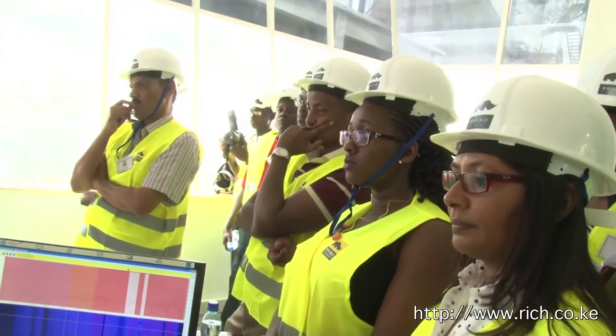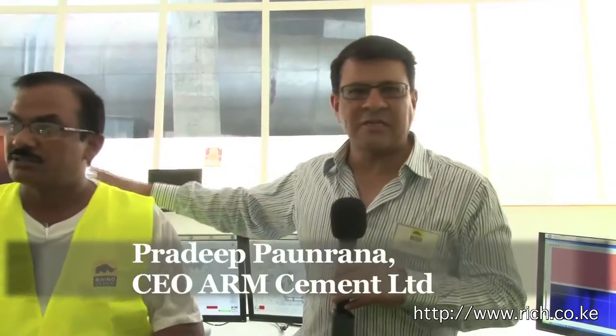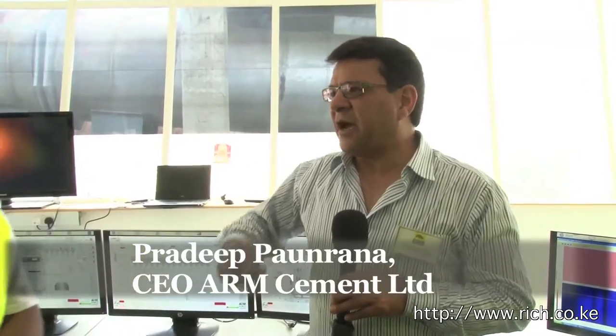Central control room, the entire plant, right from the crusher section to the clinker loading, is controlled from these computer monitors. This is where the start and stop buttons and the signals such as temperature, pressure, condition of the equipment are all monitored through these computers here. I mentioned the signal cable. We've got nearly 250 kilometers of cable which go from this building to every equipment in the plant, and it brings back the signal, and the operation is here.